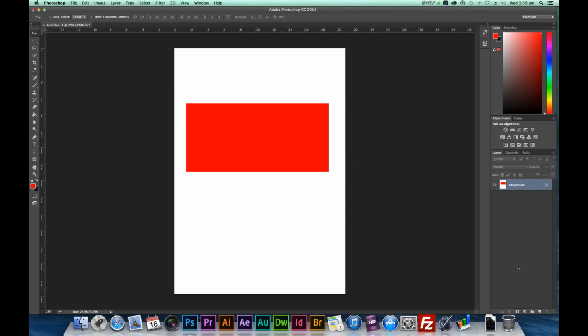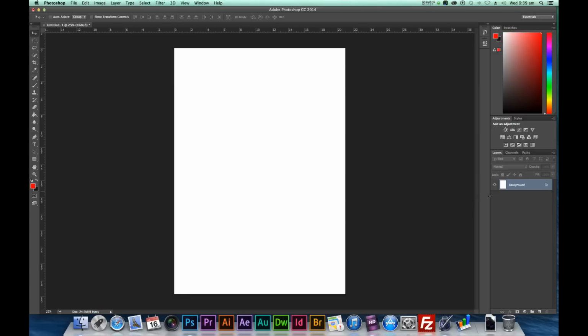The better way to do this, I'm going to just go backwards, ignore what I've done there. Or don't say ignore actually. Basically, if you want to go backwards, if you are on a Mac, you will hold down Command, Option, and Z, and you'll just keep pushing Z until it goes back to a point that you're happy with. The ideal scenario when working in Photoshop is to create new layers for every object you're making.